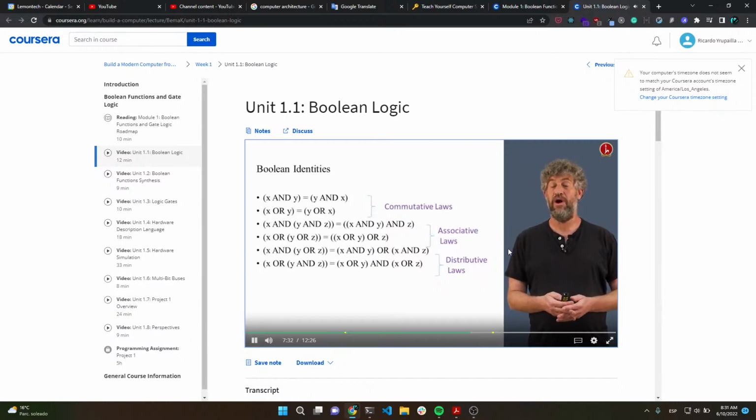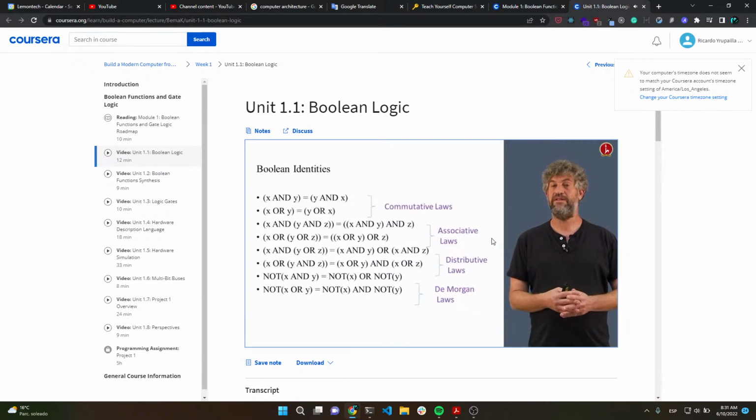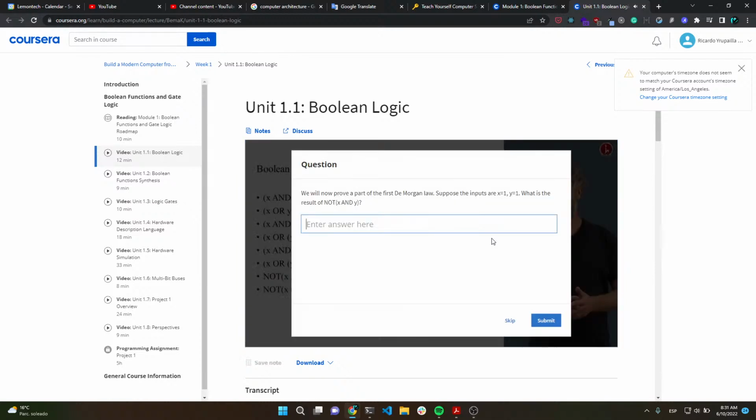Now, there are also laws called De Morgan laws that govern how nots work, how they interrelate with and or. These laws are called De Morgan laws, and they say the following interesting thing. If you take x and y and do a not on all of that, that's equivalent to first doing not of x and oring that to not of y. And we have the dual one that if you have not of x or y, that's exactly equal to not of x and not of y. Now, all these laws can be easily proved by simply listing all the possibilities in a truth table and verifying that they get the same truth table for the left-hand side and the right-hand side.